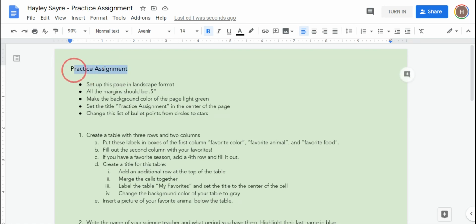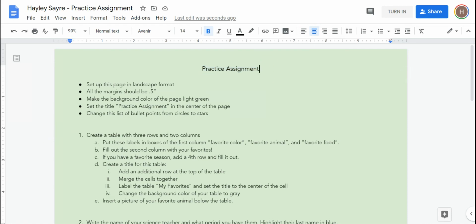So right here, this is the title of our document. It's right now aligned to the left side of the page. That's usually where we start typing from. But I can change it from this section right here. I can choose where I want those words to be aligned to, or where we start typing from. So this one says to set the title into the center of the page. So I'm going to click Center Align, and that brings my title to the middle to help it stand out.